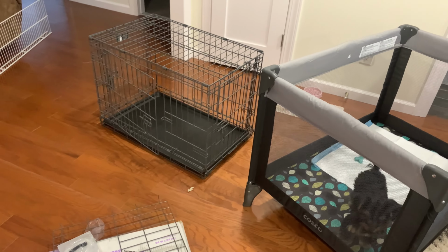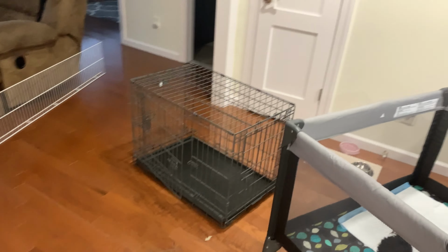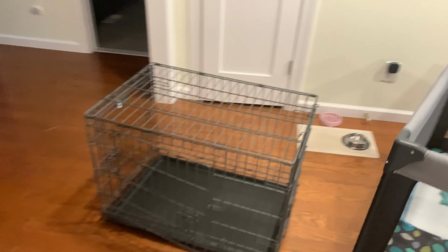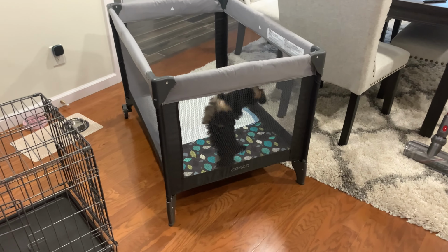All right, guys, so that was pretty easy. So I just put together my puppy apartment. Now this one's for up to, I think it's 5 to 10 pound dogs. He's supposed to be 5 to 7, so.